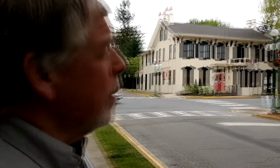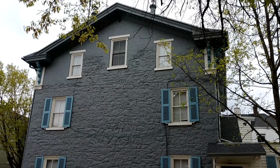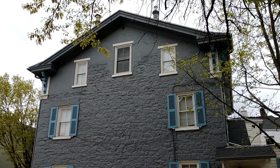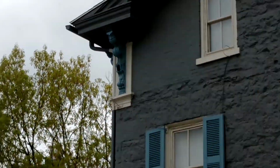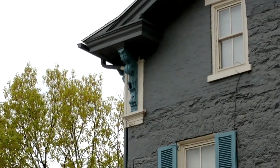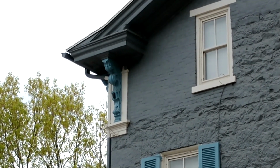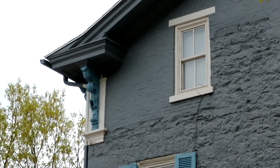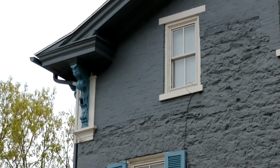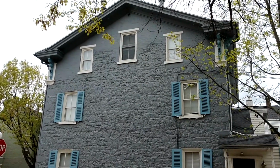That's right. If you folks can just envision, as Jim was saying, from that very massive cornice work that we saw from the front, and we'll see it from the rear as well, and that's where those big giant scroll brackets are. If you can just envision the top of that, the perfectly horizontal line in the limestones, that would have been the top sill or the top plate on the house, and then there would have been a gabled roof that would have sat atop that. We don't know, it could have been a steeper roof. This current roof has a fairly shallow pitch, and that was put on there to achieve as much headroom as possible on that third floor.